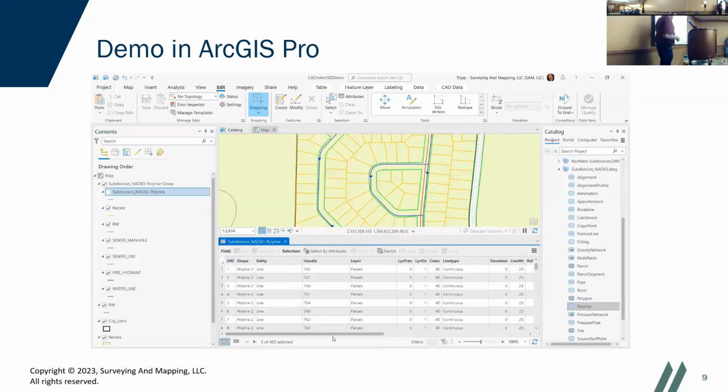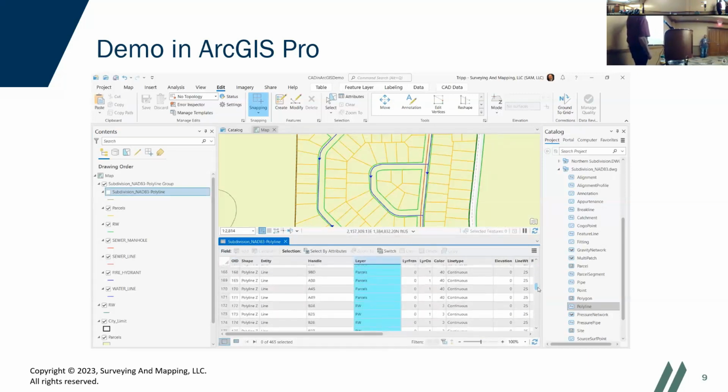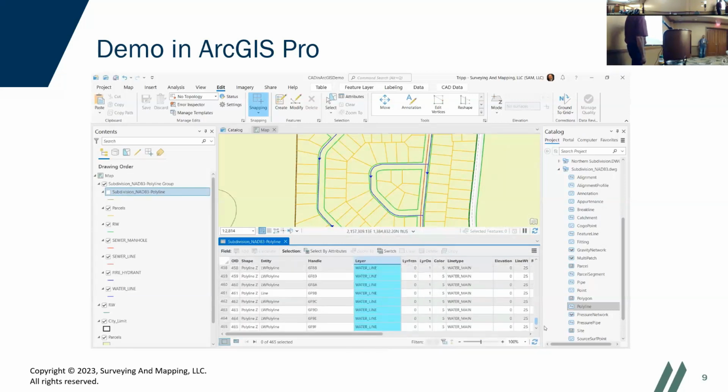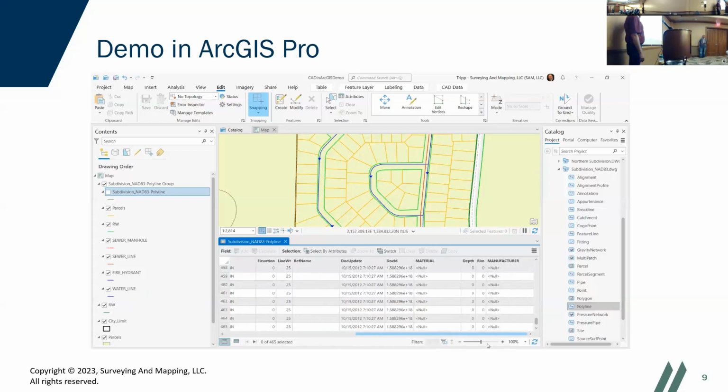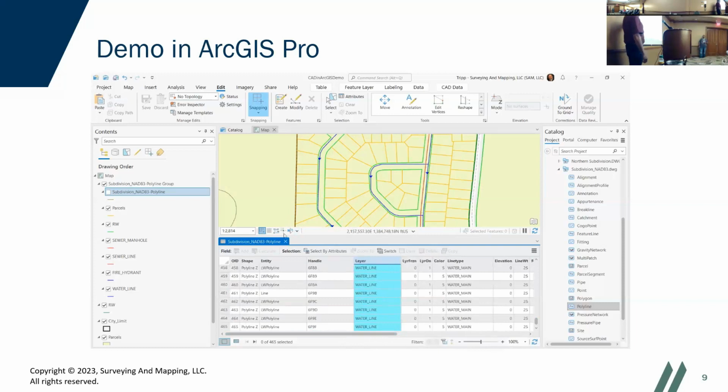So if I go over here and open the table, these are some of the attributes that are in there, but look at the layer, there's parcels. I've got a parcels layer here. I'm scrolling down, it's right-of-way. I've got a right-of-way layer down here. Waterline, I've got a waterline layer here. So it's automatically reading and generating those in Pro for me. I also have just a generic one up here that is everything in that drawing, not broken out by individual layers, right?